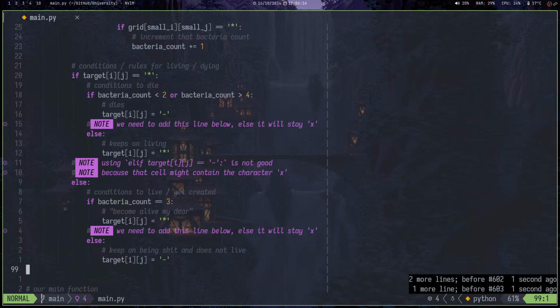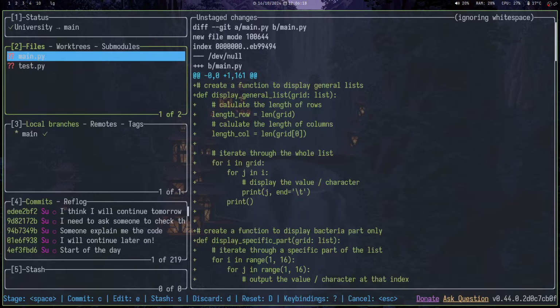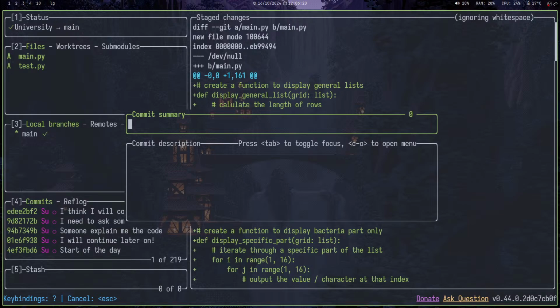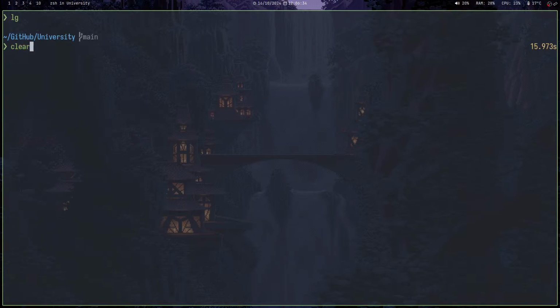So undo x. So logic, I finally understood it. Now I just need to make a way for the user to enter generations, and just like boom boom boom, keeps on generating.